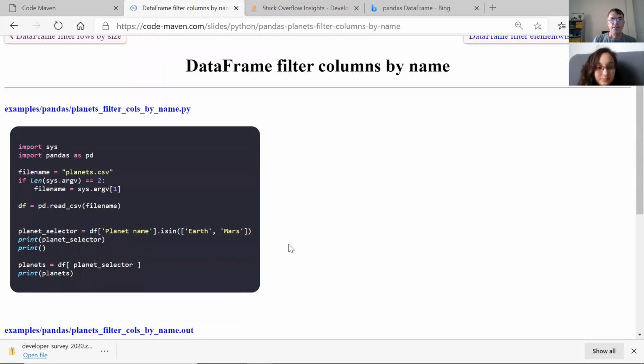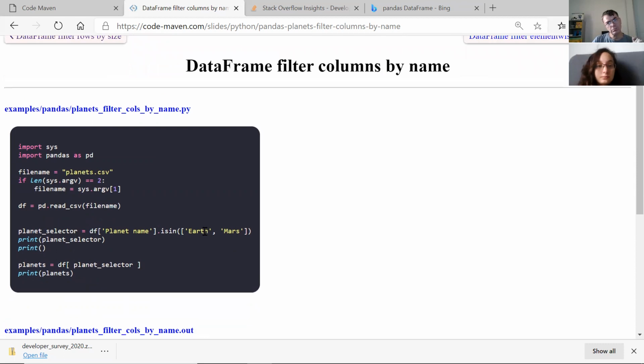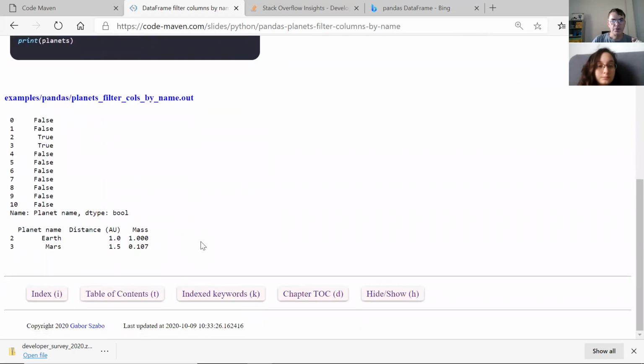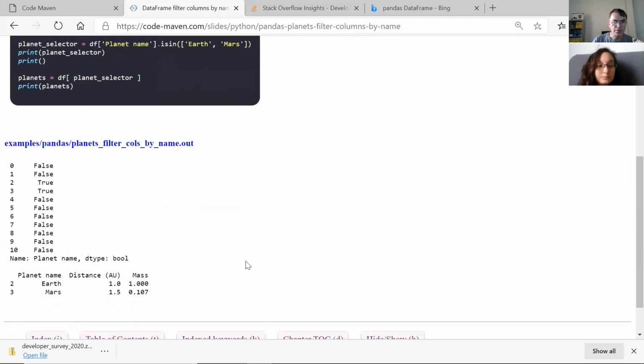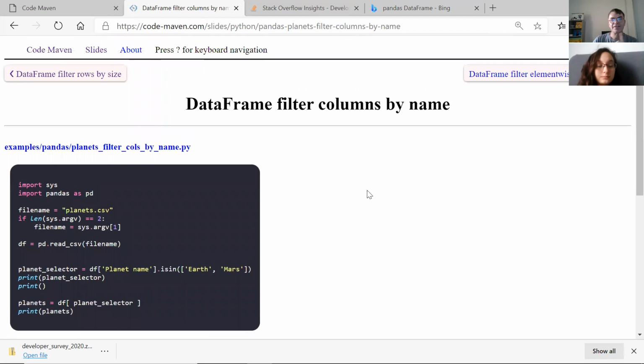You can also filter in a slightly different way. Sorry, I was thinking we are filtering rows, not columns. The title is incorrect.